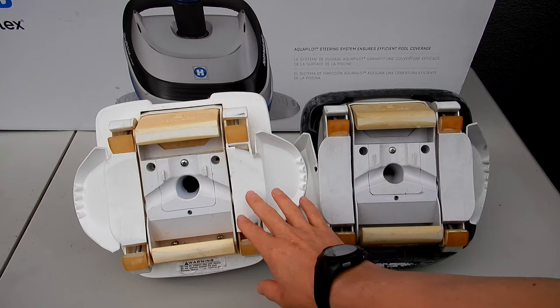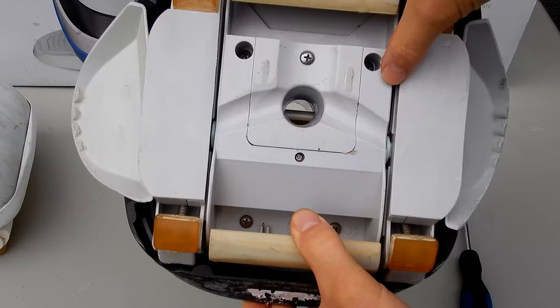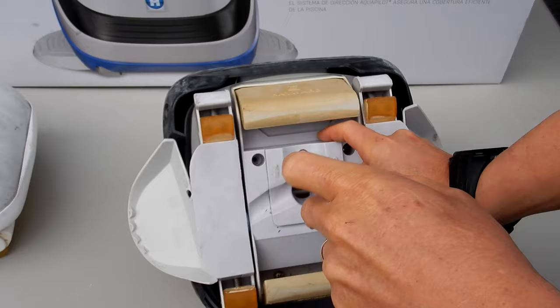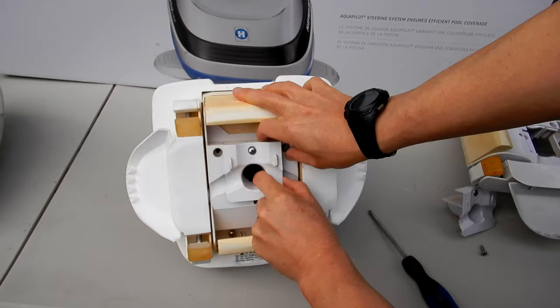Okay, there are five screws on the bottom. There's two right here, and then there's two here, and then there's one right here holding on this piece here. So we'll take off the bottom of the cleaner. We'll do this with both of them. Okay, now the bottom should pull right off. And the same thing with this one here.